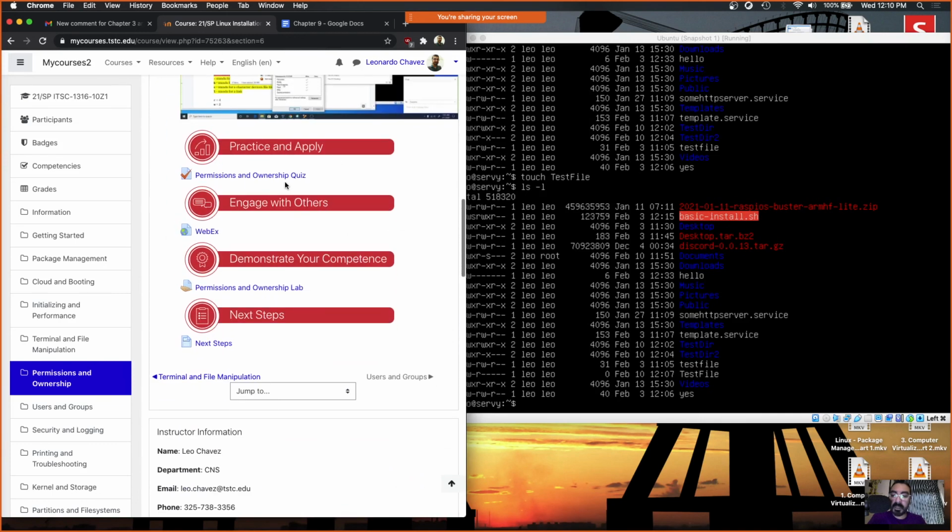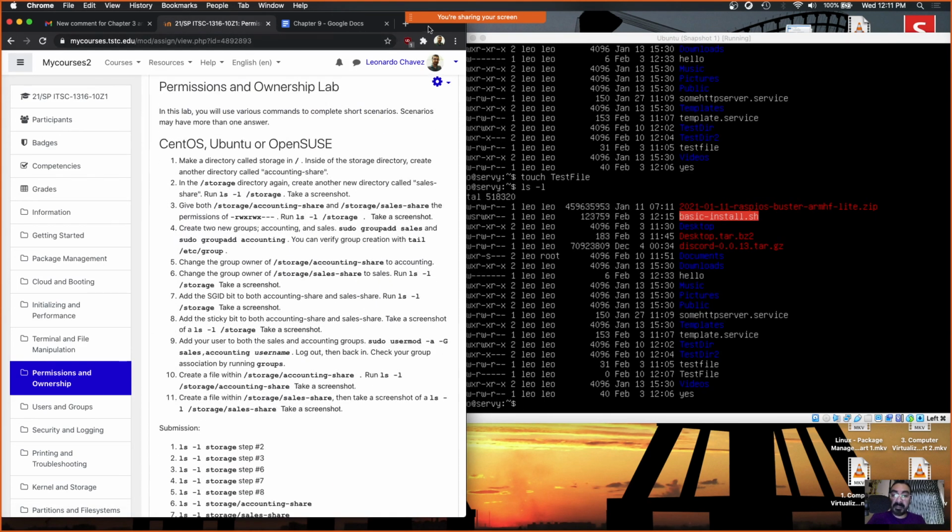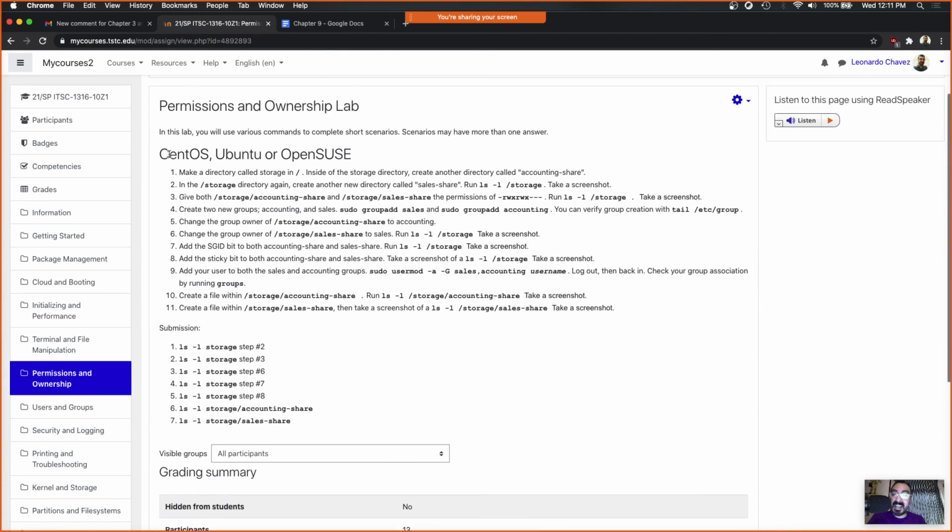The quiz has a bunch of questions like, what is this umask? If I wanted these permissions, what would the umask be? Or, would this particular user be able to do this particular thing to a particular file? Just a lot of practical questions about that stuff. And then the lab is a bunch of practical things. I don't care what you use because permissions are ubiquitous. It doesn't matter if you use CentOS, Ubuntu, or OpenSUSE. We're at the point now in the class where I don't really care what you use. There will be some times when I say this only works in OpenSUSE, so you have to do it in OpenSUSE, but by and large, do it however you want, in whatever VM you want.